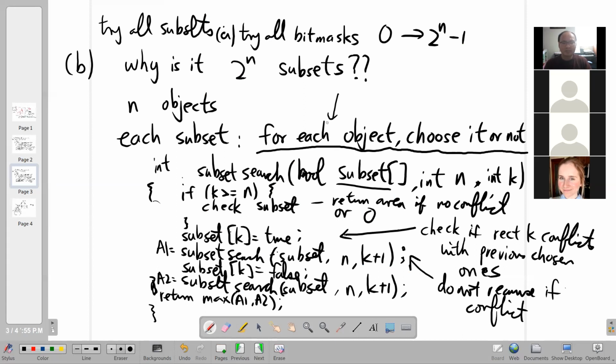If I try to look at everything at the same time, like in the first case, trying all possible bitmaps, it's hard for me to cut things off. But when I look at one object at a time, it is much easier for me to cut things off by considering what happens with each additional object.